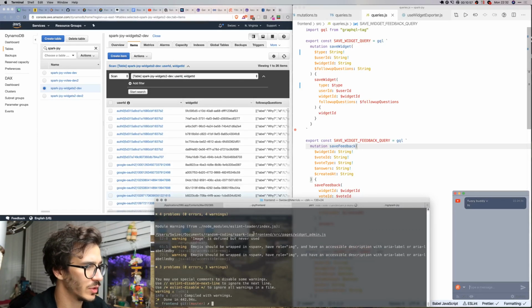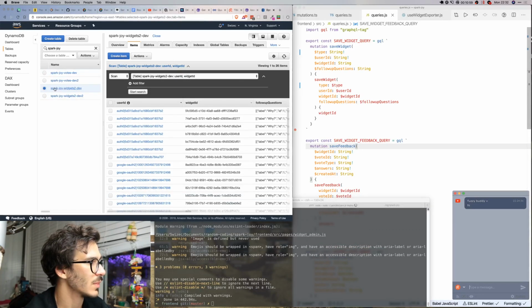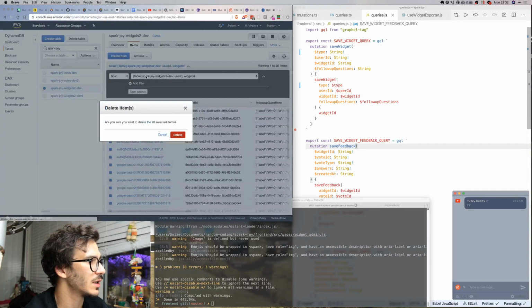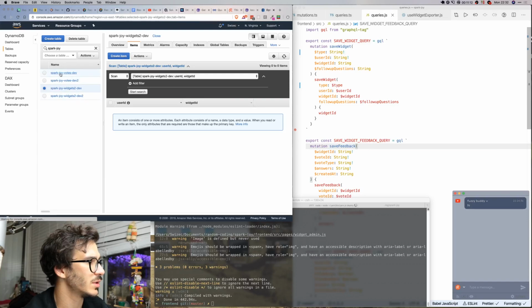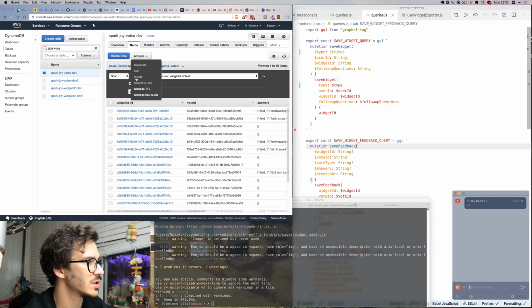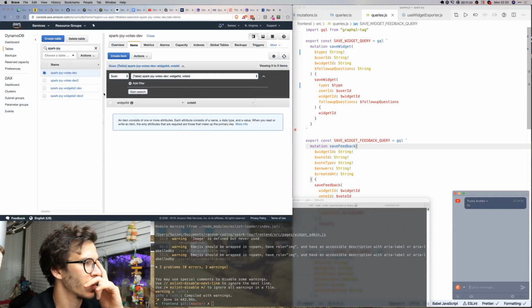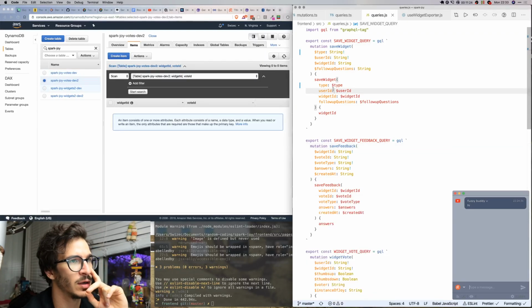So I feel like I should just nuke all of this just to be sure. So we're going to delete everything from the SparkJoy widgets table and from the SparkJoy votes table. Delete. Okay. So now the votes also need to have a new identifier.